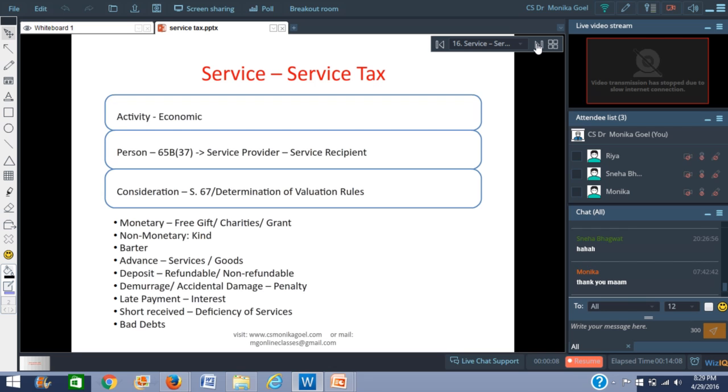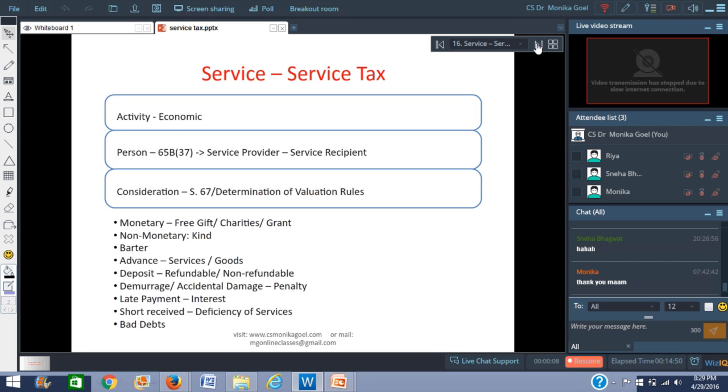And there has to be two persons. If any activity is done by one person for himself, it does not amount to a service under service tax. So there has to be a service provider, a service recipient, and a consideration. Now on consideration, one is that we can understand what is the actual consideration, the amount which has been paid or received in a given transaction. But it can even be a consideration which can be valued, because it may also happen that we try to evade payment of service tax by not paying the full consideration, or maybe paying the consideration in some other manner.